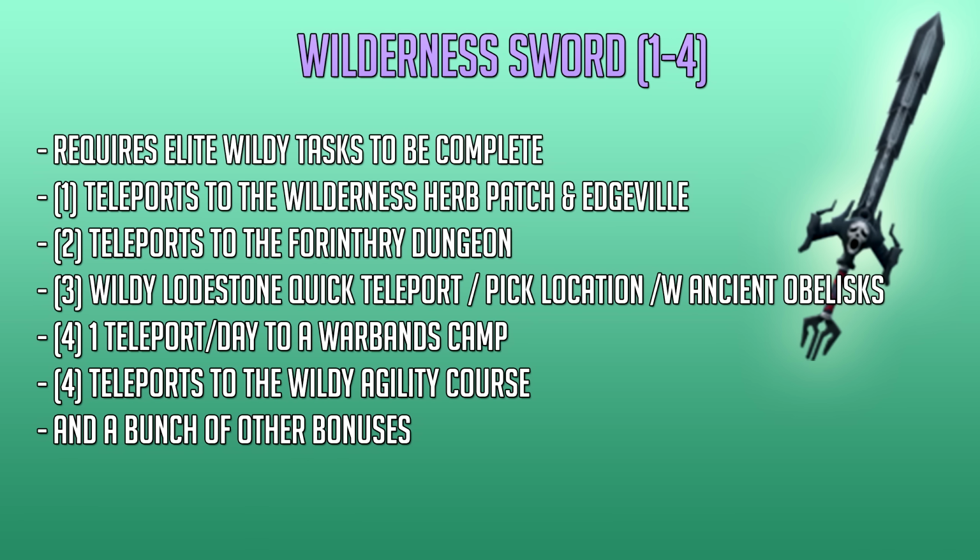And apart from that, if you're training agility with a demonic skull or something, you can actually teleport to the Wilderness Agility course with this Wilderness Sword, which is extremely useful. And apart from that, the different tiers of the Wilderness Swords have a lot of other bonuses, like for example that you have a random chance of getting teleported to the inner ring of the Abyss while teleporting at the Zamorak Wizard, which can save you time and increase your experience per hour when runecrafting in the Abyss.